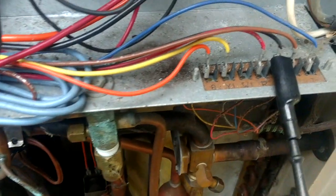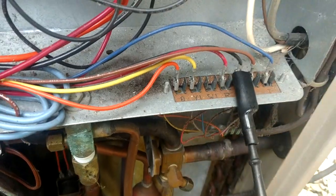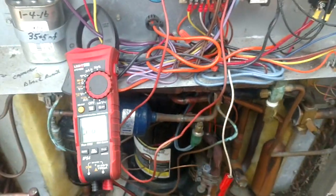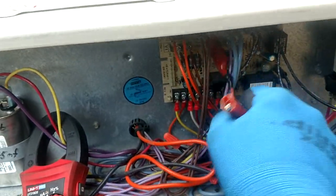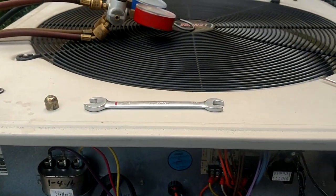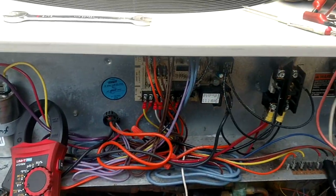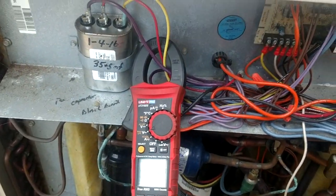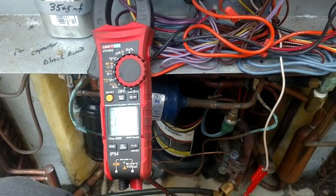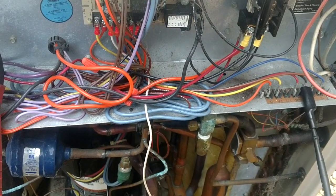That 24 volts is going inside because we also verified we have our connections properly made over here to the indoor unit. We can now eliminate that as being a problem — that we're not having electric heat on during the defrost cycle. So I'll pull my jumpers off. That's telling the defrost board that we are now warmed up on the sensor, and it can kick out of defrost — and it did. We verified that the defrost cycle is working properly, and we know we're not going to have the issue of no heaters on during defrost.